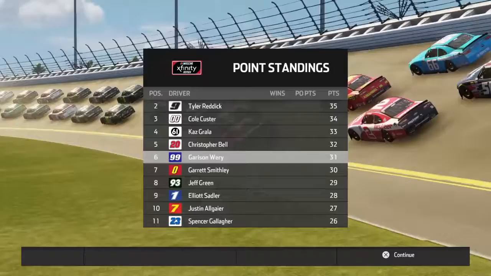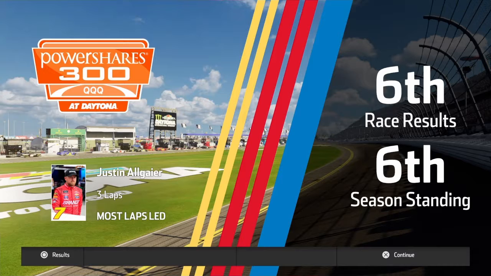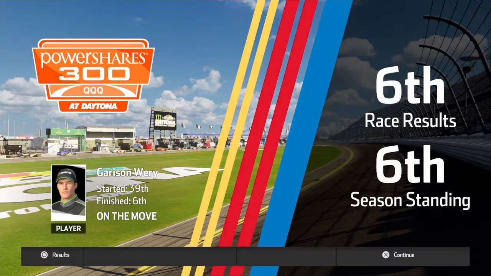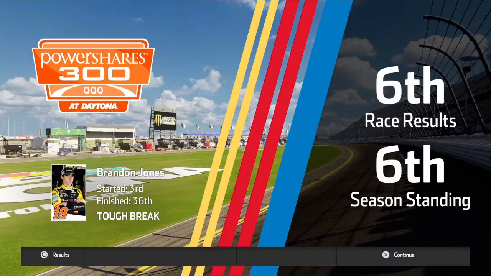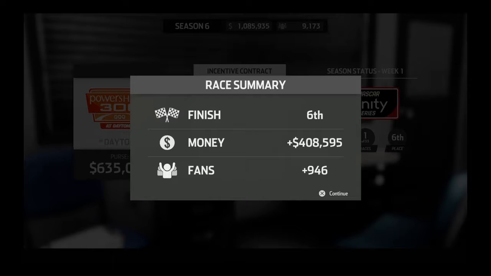Got a really good payout going there, and I am 6th in the standings. Won the race. I had the fastest lap with 48.3. Justin Allgaier led the most laps with 3. I was on the move. I started 39th and I finished 6th. And Brandon Jones had a tough break. He started 3rd and finished 36th. Ouch. Got $408,000 and 946 more fans. Got over 10,000 fans now.